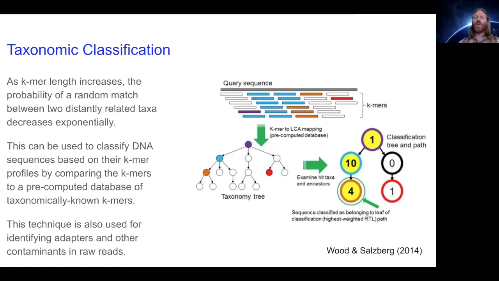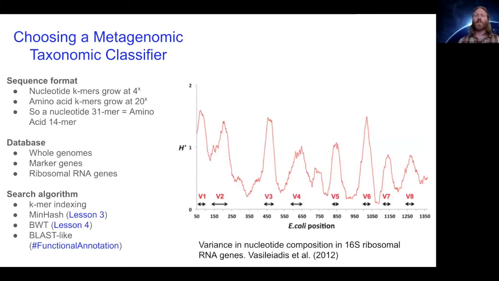For example, if you want to exclude reads in your metagenome that map to humans, for example, if you're studying seawater and you don't expect human reads to be there, then you can form a database and throw out any read that has a Kmer that matches any Kmer in humans. This is also used, we'll use it later in the demo, to identify Illumina adapters that end up in our final sequences and remove them.